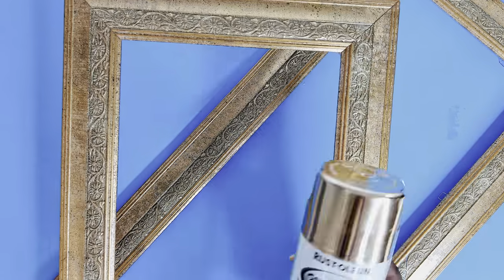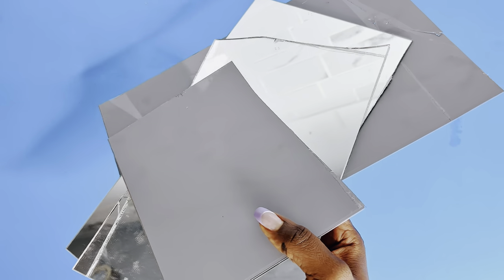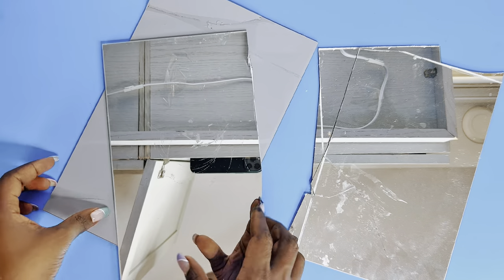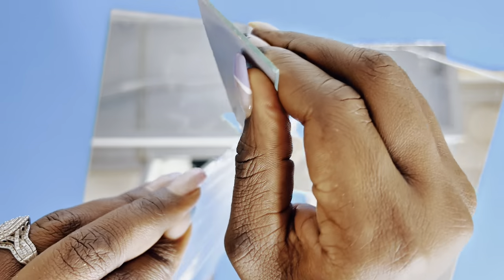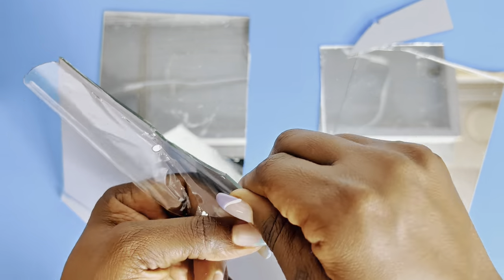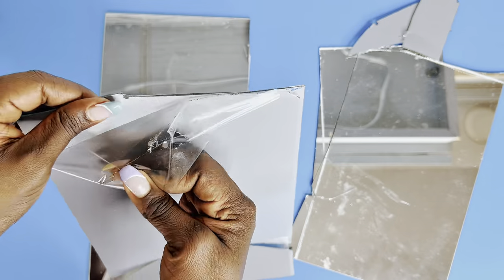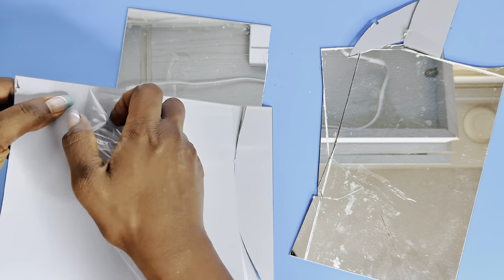Now onto the frames. The frames were really good and they looked vintage, which was good enough — I would have left them as is — but I just wanted them to be a little more polished. So I went ahead and spray painted them with my Rust-Oleum spray paint. These are the leftover mirrors from my IKEA DIY giant mirror wall project. I'll be using these mirrors to complete our wall art today. They come with a fine film on the back, probably to hold the mirrors in place, which is very smart. But since I'll be cracking this, I'm taking that apart.